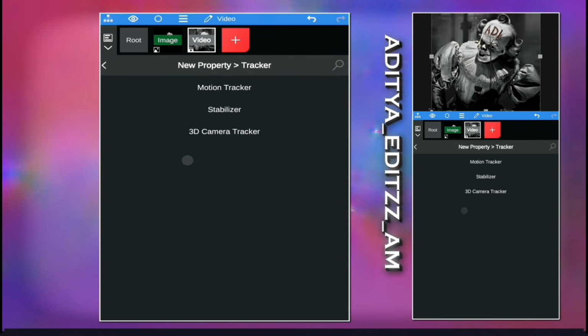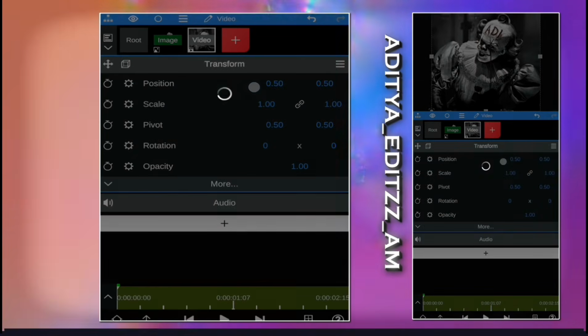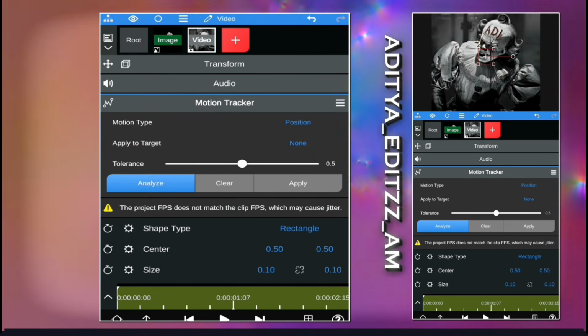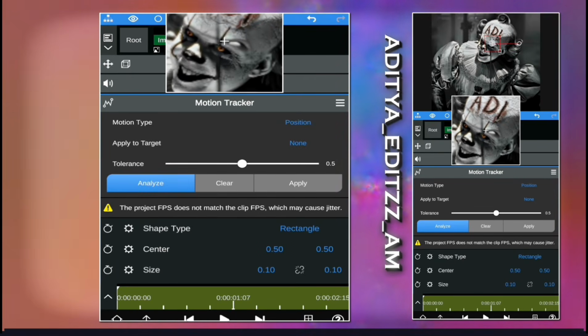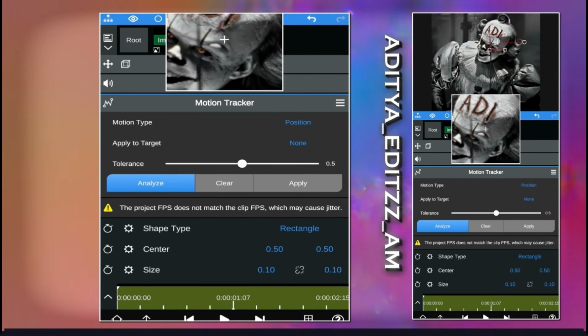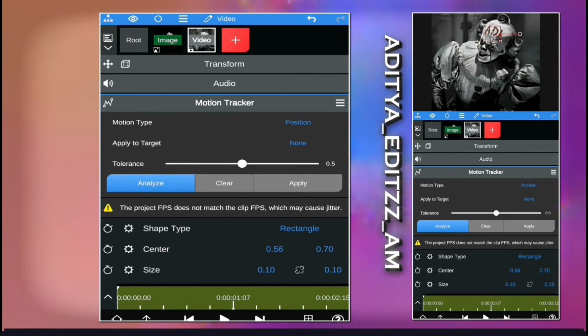Now go to Video and Tracker, add Motion Tracker effect, and place it to the place where you want to track. You can place it on the nose or other part. I'm going to place it on the forehead and tap on Analyze button.